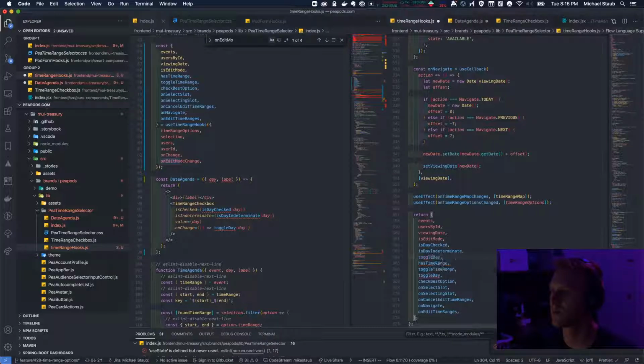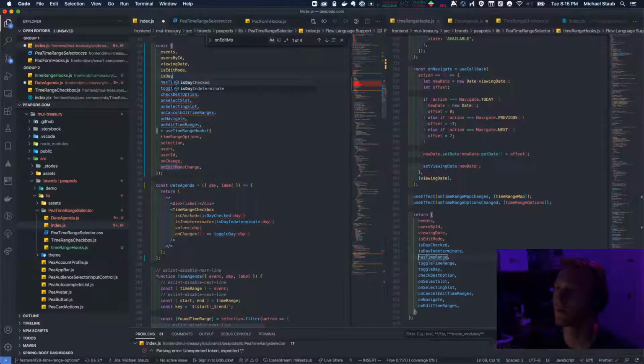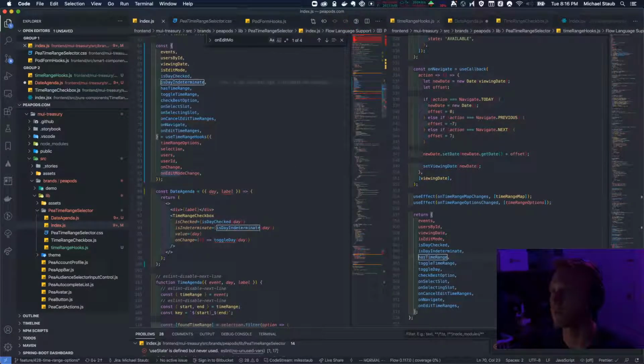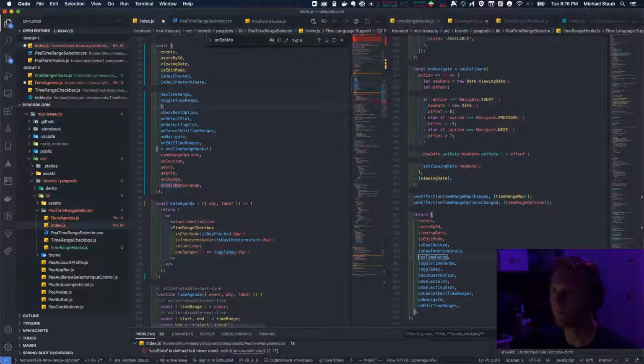Toggle day. Oh, I did. Okay. Day indeterminate. Toggle day. Alright.